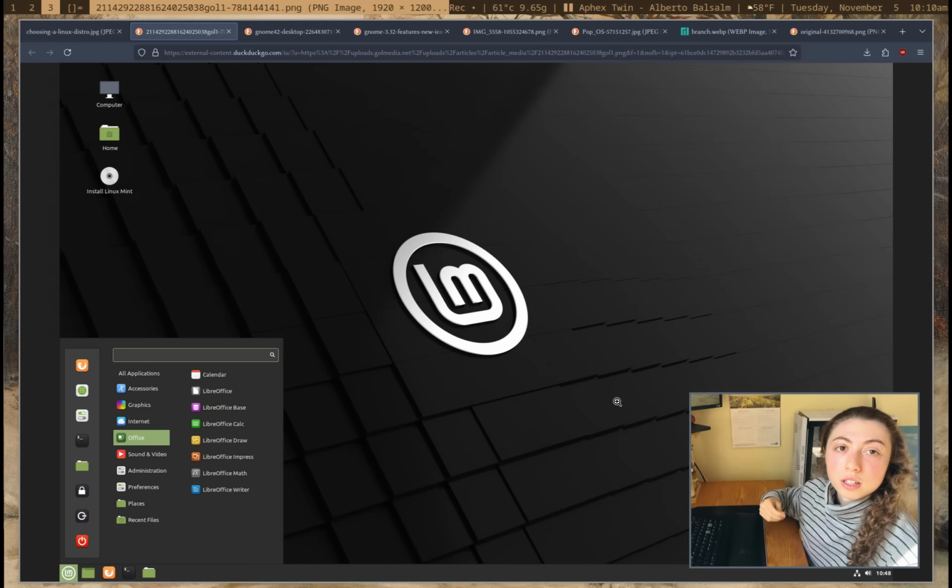And of course, yes, you can change your desktop environment later on, and the distro is not the same as the desktop environment. The distro is what's underneath, the desktop environment is what's on top, right? So you can change your desktop environment later on, but if you're not comfortable with that yet, you're just getting started, I would recommend just picking a distro based on whatever, first of all, has a simple installation process, and second of all, has a desktop environment you like.